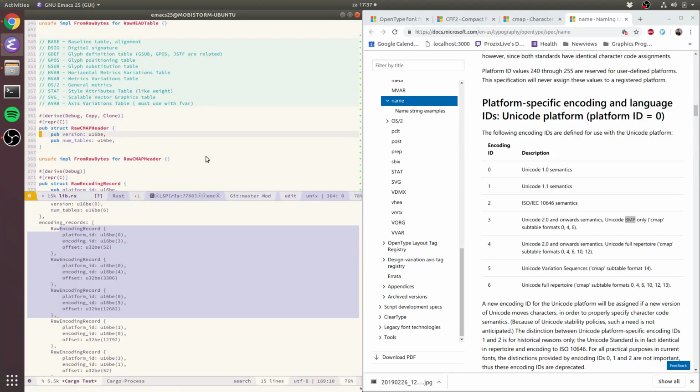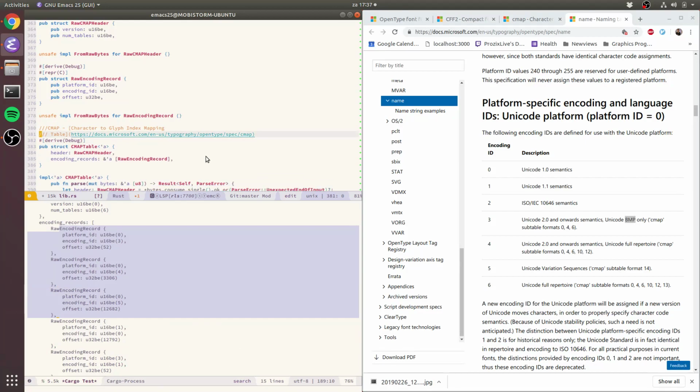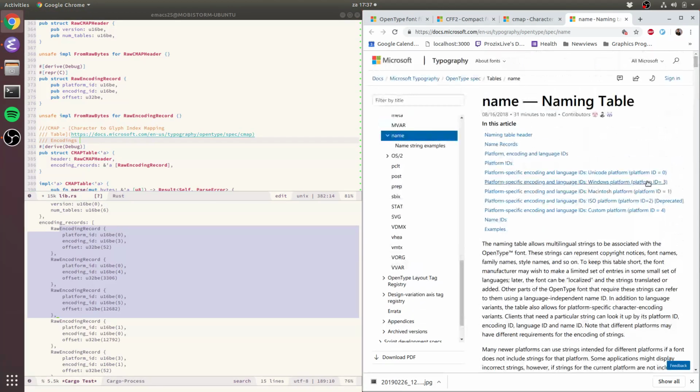I really want this to be here. Wrap it. And then also encodings. Get a link.